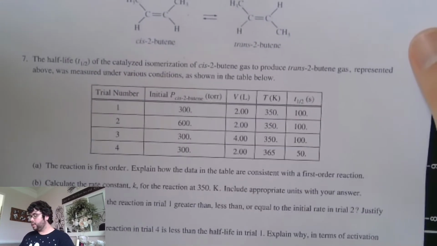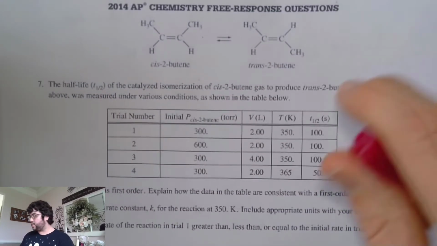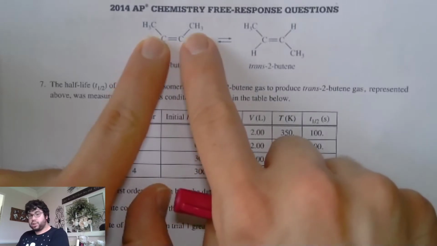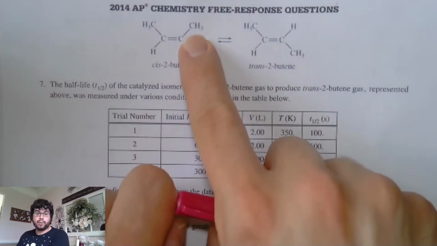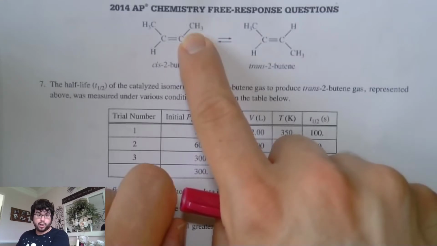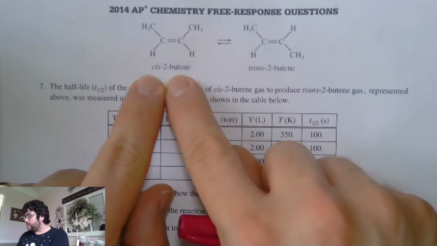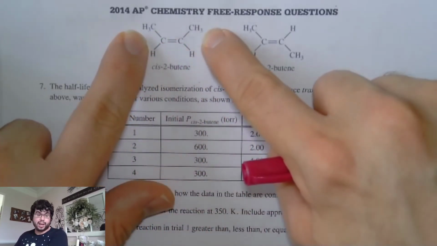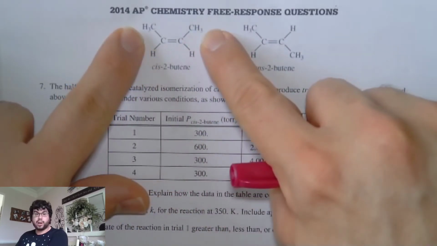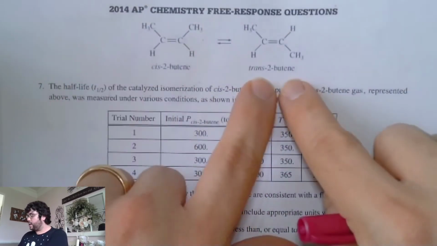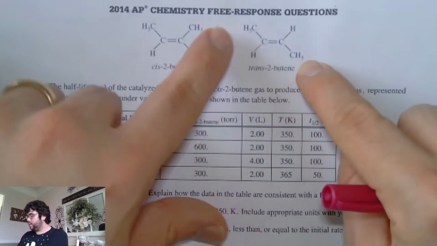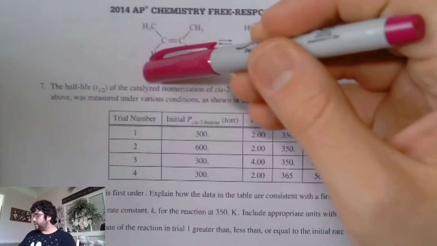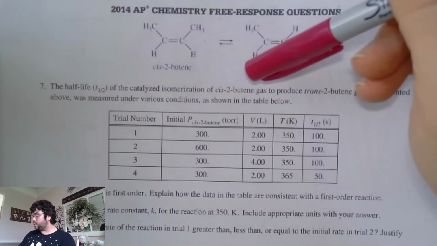And number 7. We're looking at this reaction right here. This is an isomerization. For those of you going into organic chemistry in the future, isomerization just means you're shifting the position of one of the groups in the organic compound. In this case, you have cis-2-butene. So why is it cis? Cis means on the same side, so the methyl groups are on the same side of the carbon. Trans means they're on the opposite side of the carbon. This actually has an effect on reactivity and things like that. But we're doing isomerization, going from cis-butene to trans-butene.